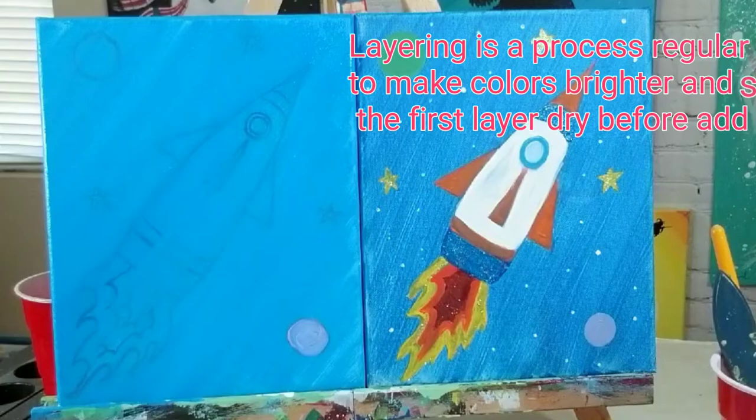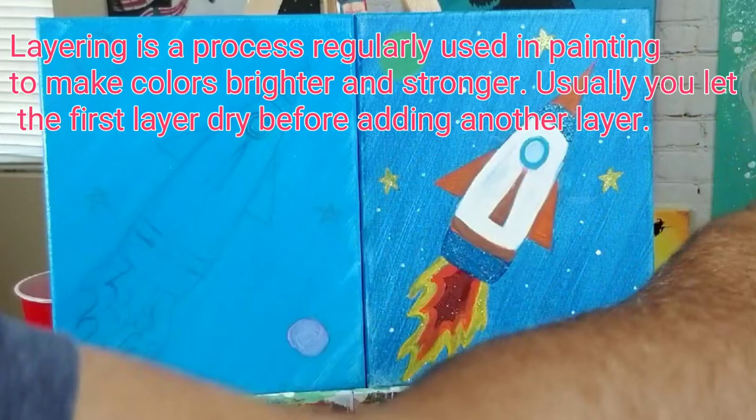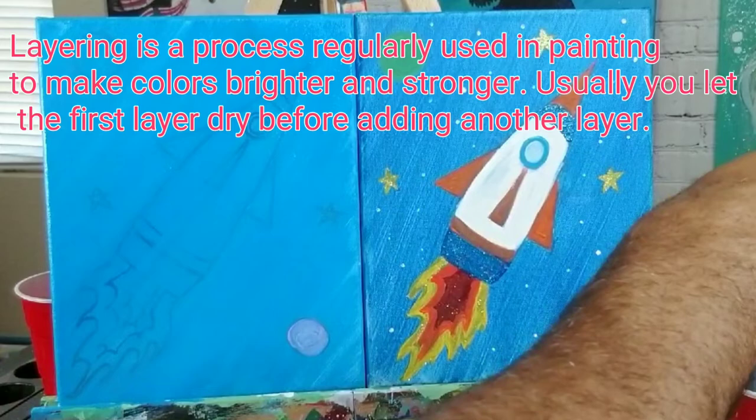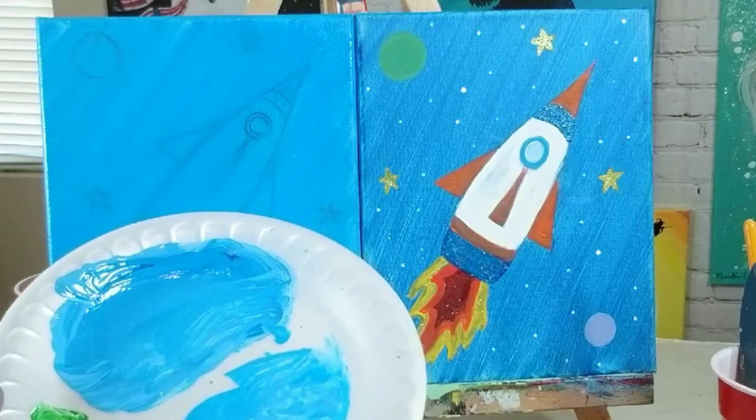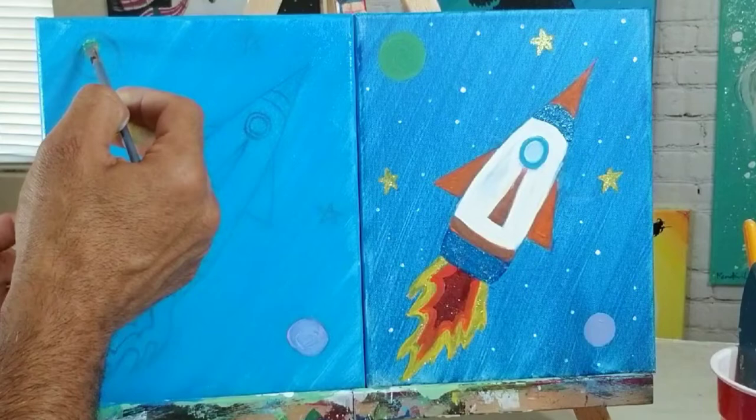Now, I've got some paint on this brush. I want to use it for my green planet. So I clean this up and swirl it around a little bit to take some of that purple out. I'll do that a couple of times. Then I come over and grab some green from my palette, bring it over to my mix plate, take a little bit of white, and mix the two together to make a light green. And guess what I'm going to do? I'll bring that over here and put it here.